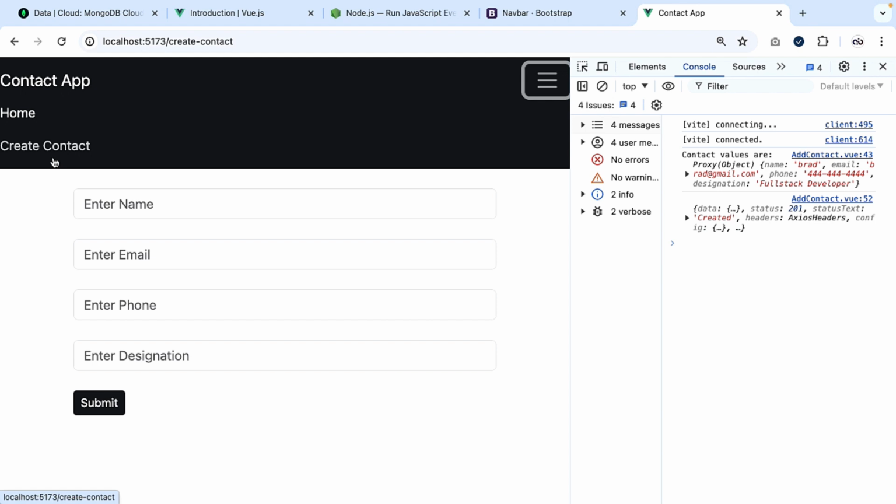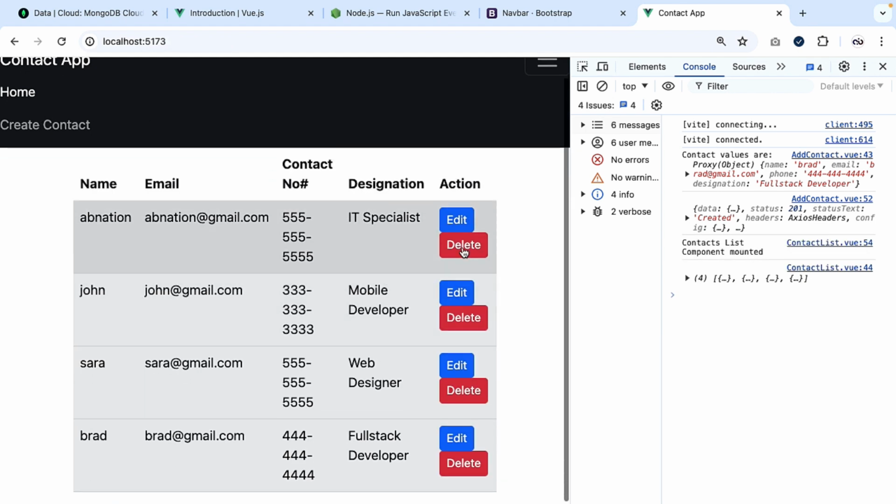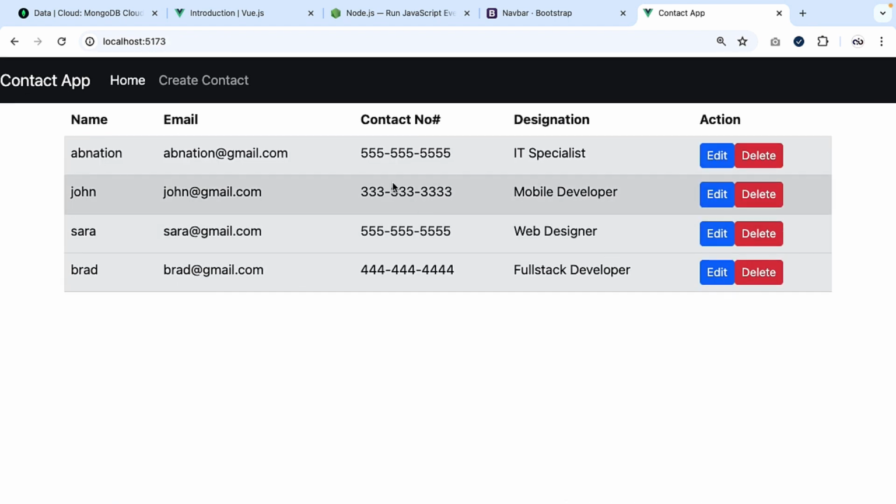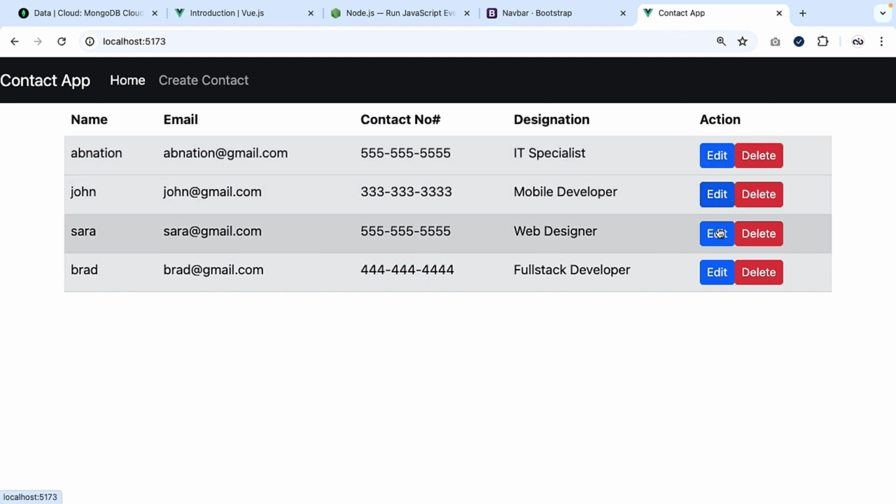Now if I go back to the contact list, that's all our contact listing, and we have our edit button. So for the edit route, you can see if I just click here, it should bring up the ID. Every single entry must have the ID. So once I click here, it's going to take us to the edit form, and all the values should be reflected in our edit contact form.